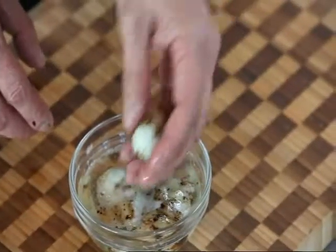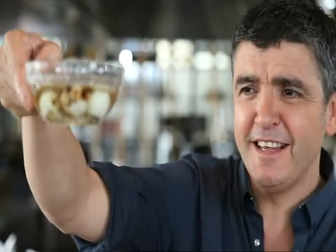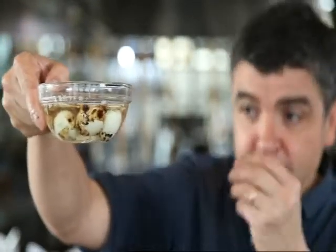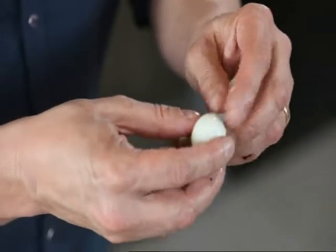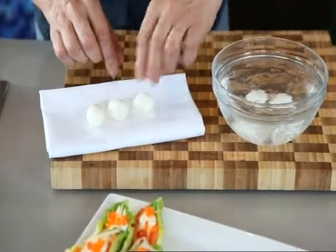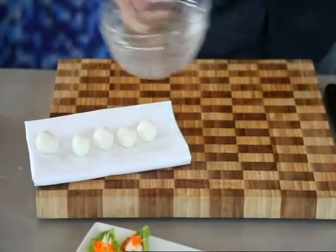So last but not least is the soft-boiled quail egg wrapped in salmon. So as you can see now, those wonderful little quail eggs have been fizzing away in this acid bath of white vinegar, and it's lifted off some of the shell, and it's eating away at the shell, making it very, very delicate, so it's just going to peel off really easily. So the shells just surrender themselves to the vinegar and just start to peel off, and it really is a great solution to such a tedious job. How cute do they look? I'm just going to put my little eggs onto this napkin just to dry them off a little bit.